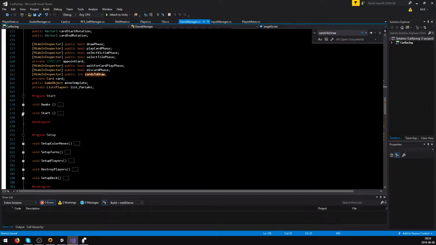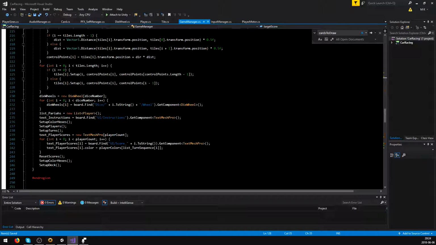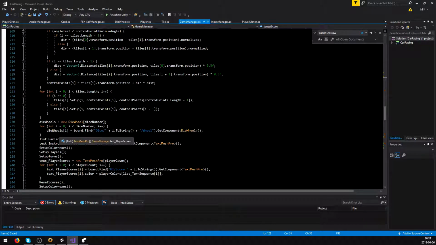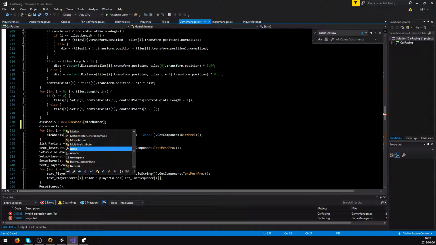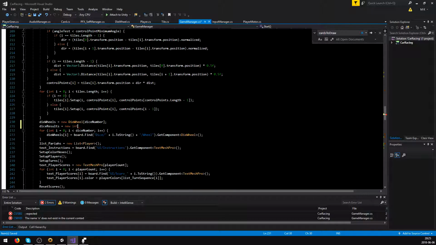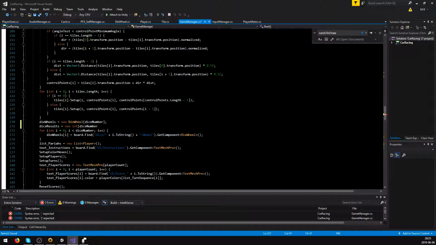Copy this. We need to go and initialize it. I don't remember where we do it, so let's check start. There's quite a few things. Setup turns, setup deck, setup players, text players, scores, die wheels. Okay, this is where we do it. There it is. Paste it here. Equals new int, dice number, close it, semicolon, save.